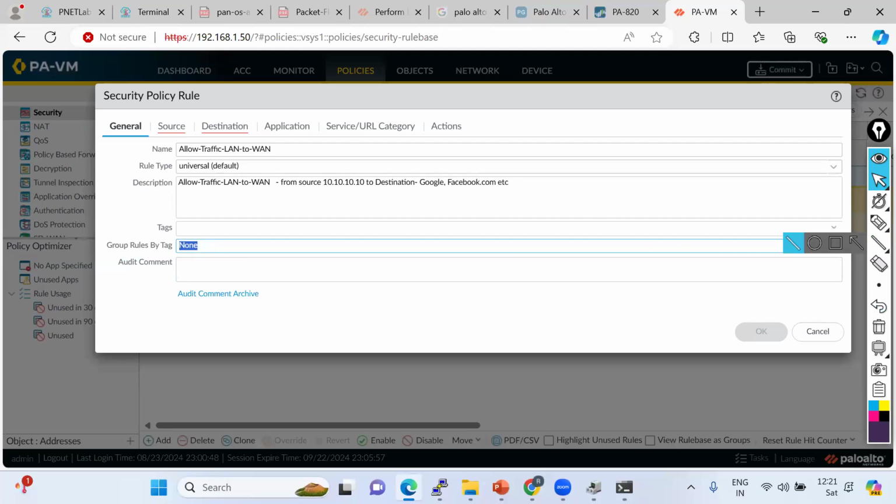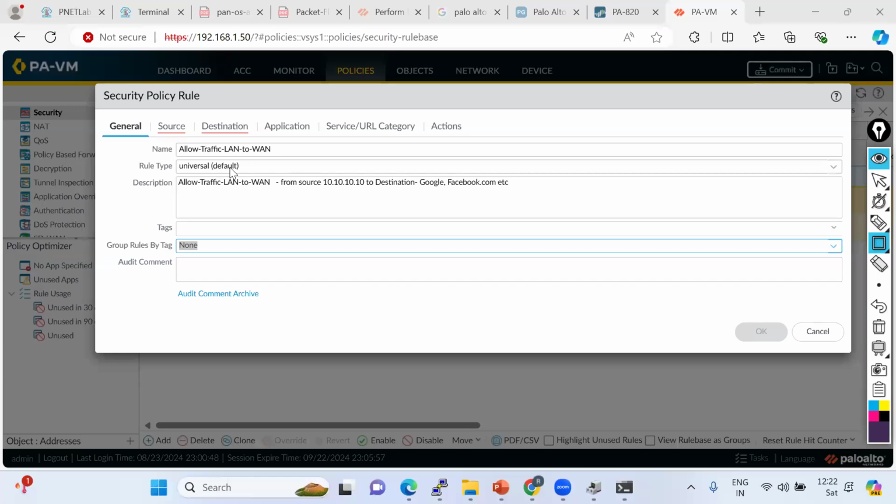Now the most important question is, what is the rule type? When I go and create the rule, by default it is going to take universal. If I select universal, that means this rule can be used as an intra-zone or inter-zone rule.